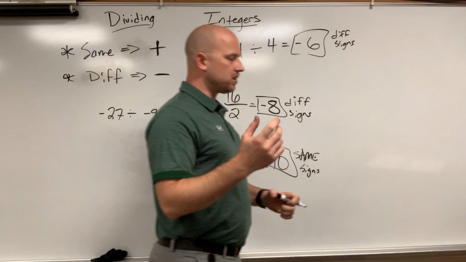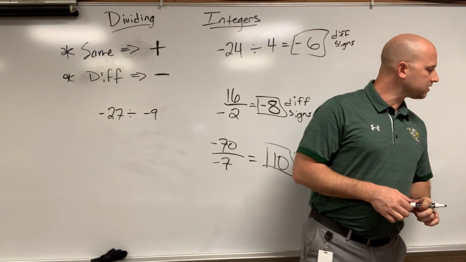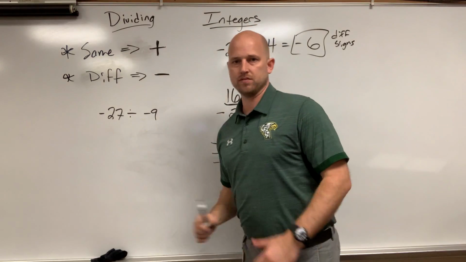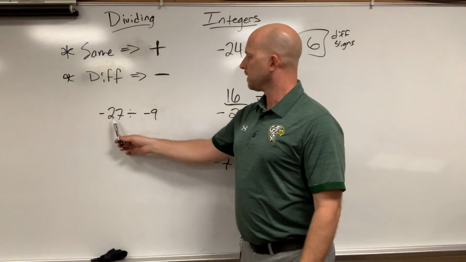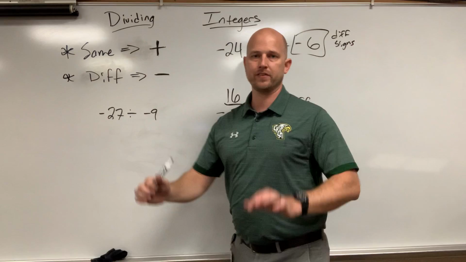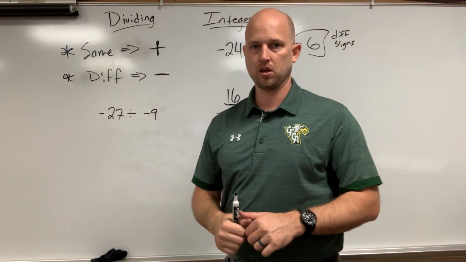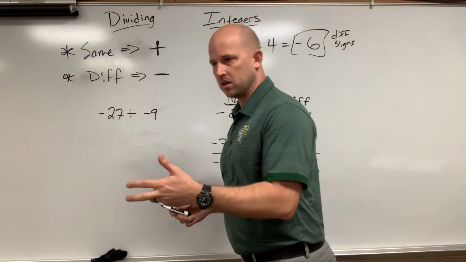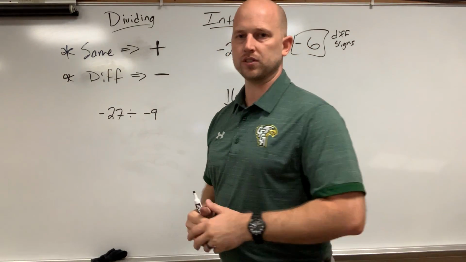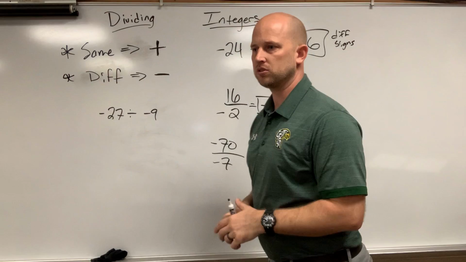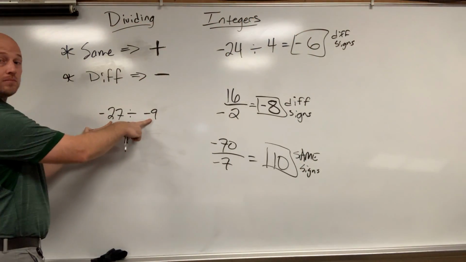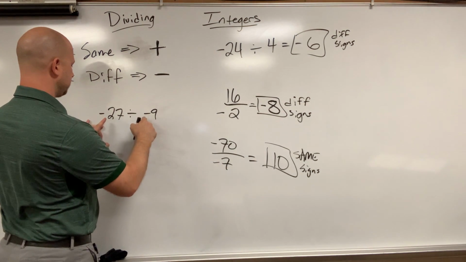As you can see, read it left to right, and it says negative 27 divided by negative 9. Okay, so how many times does 9 go into 27? Again, ignore the negative and positive signs first, just do the math. If you know the 9 tricks for your hands. If you don't know them, I'll teach you in class one day, all right? But 9 times 3 is 27.